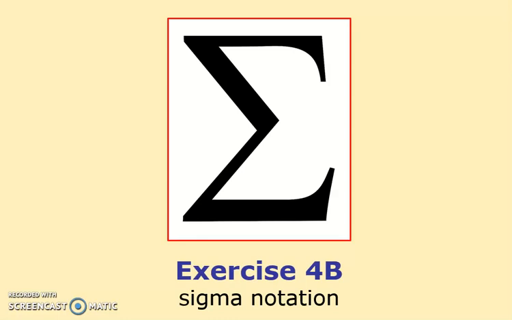Hello there, another lesson on sequences, and now looking at what's called sigma notation. This is a Greek letter sigma, and this Greek letter sigma is actually a capital sigma. There's a lowercase sigma just to confuse us as well, which looks different. But this capital sigma, basically we use it to mean the sum of a variety of things.